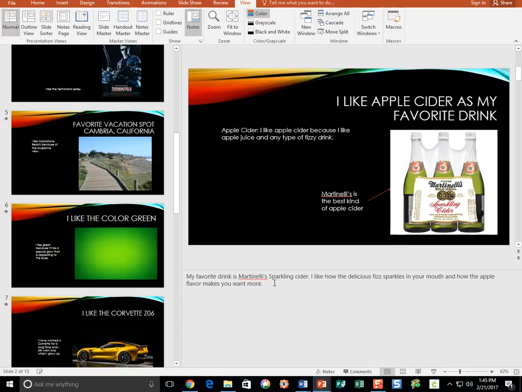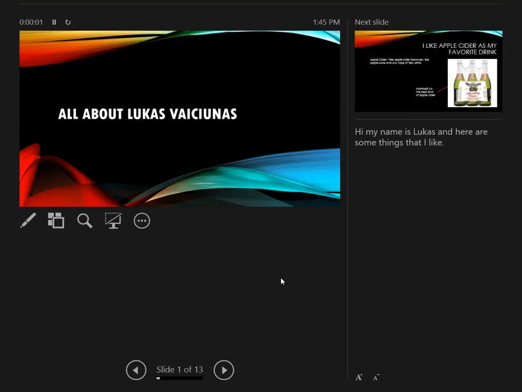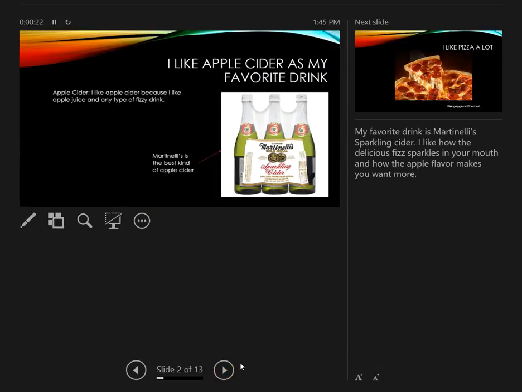So I'm going to sort of pretend for a minute that I'm going to be Lucas and record this. I'm going to hit F5 on the keyboard, at the top row there, F5. And what you won't be able to see on the other screen is this actual slide. But here's what's cool, the notes pop right up. So then when we're recording it, we'll record the other screen, which is actually this stuff. And then you can hit the arrow key on your keyboard and go through the slides one by one. It's a little slow because I'm doing some other stuff at the same time. And then record your dialogue.